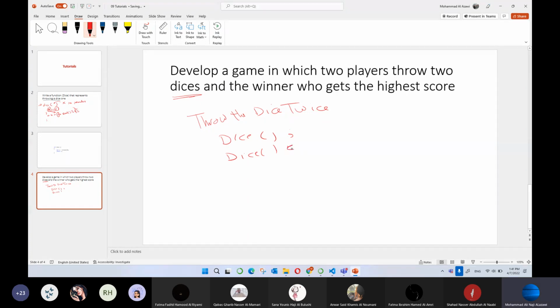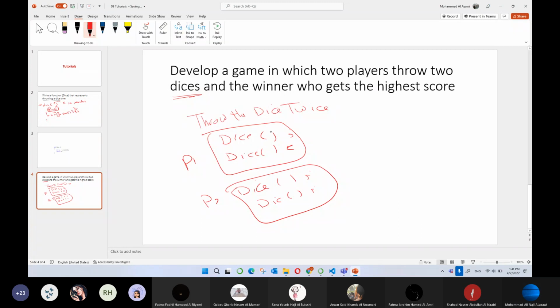This is the first player, P1. P2 will also throw the dice twice, and we will see the sum, this one plus this one, and see the result. If P1 is larger than P2, then P1 is the winner. Otherwise, P2 is the winner. So the idea is clear now.